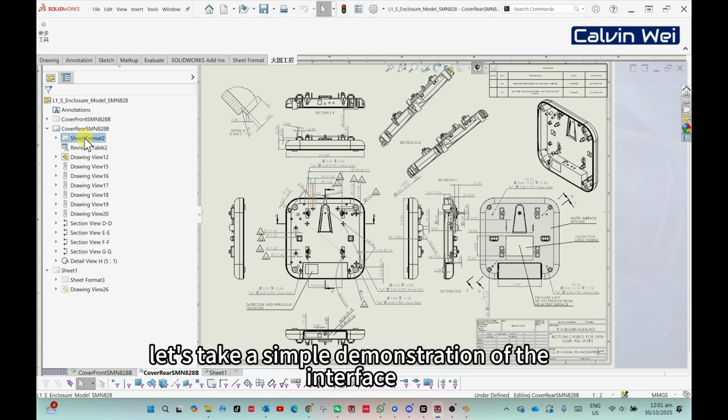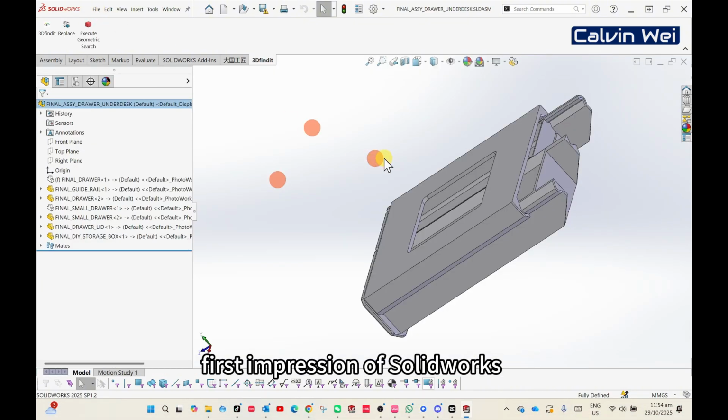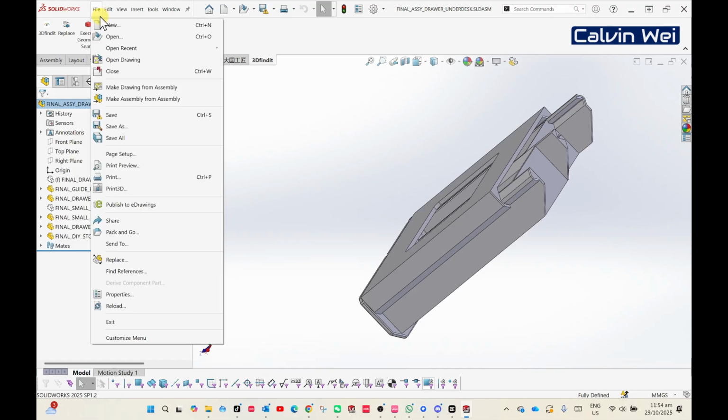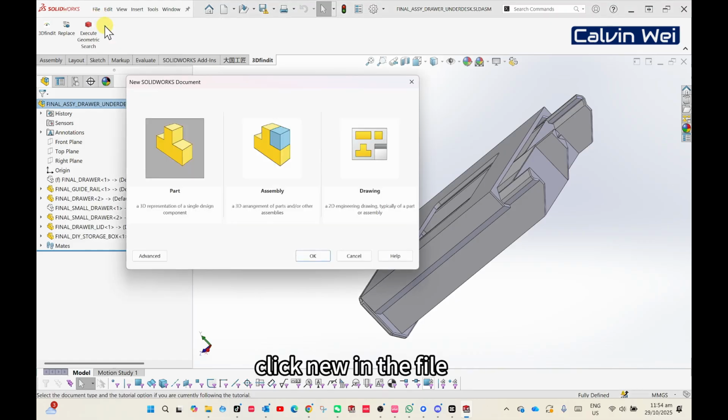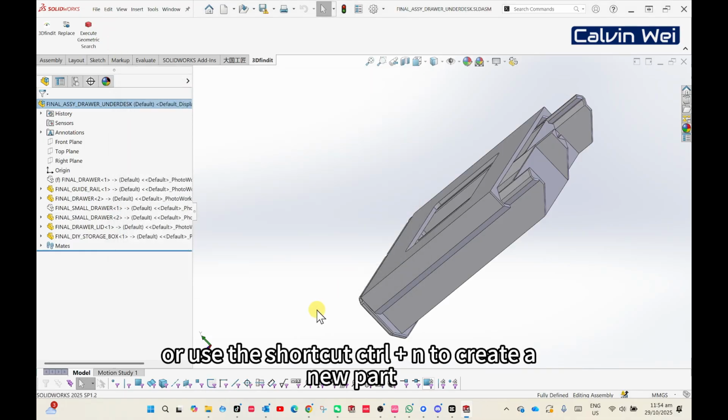Let's take a simple demonstration of the interface we have just introduced, so you can get a concrete first impression of SolidWorks. Let's create a new part first. Click New in the File menu, or use the shortcut Ctrl+N.